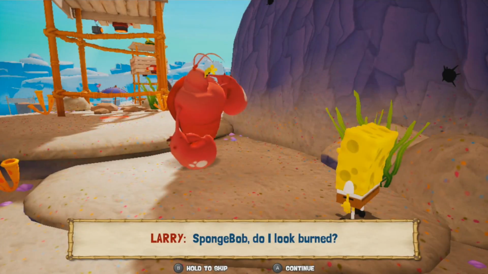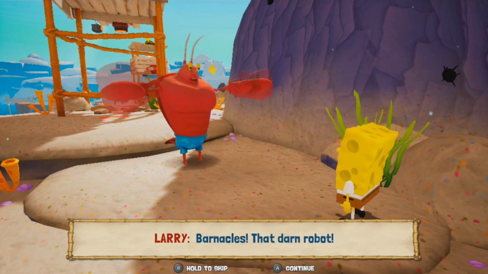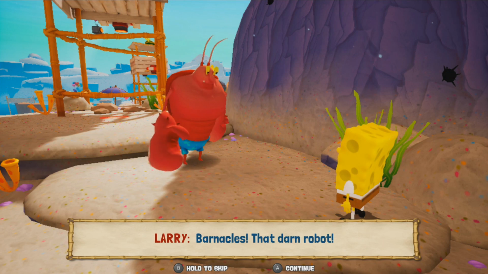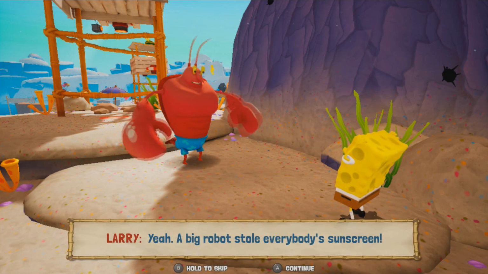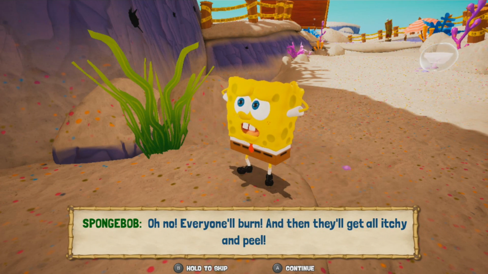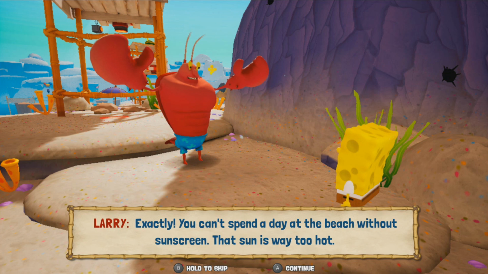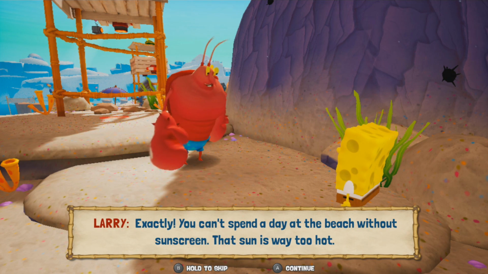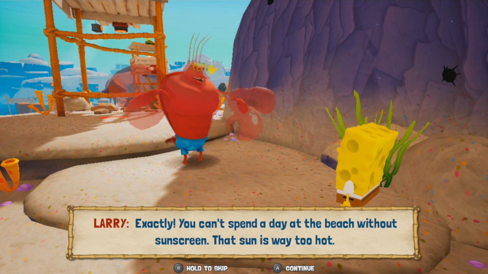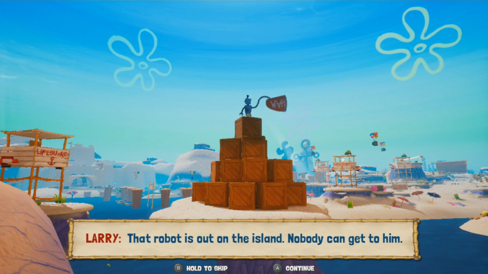What do you got, Larry? Do I look burned? Well, you do look a little red. Barnacles! That darn robot. Robot? Yeah, a big robot stole everybody's sunscreen. Oh no! Everyone will burn, and then they'll get all itchy and peel. Exactly! You can't spend a day at the beach without sunscreen. That sun is way too hot. That robot is out on the island. Nobody can get to him.